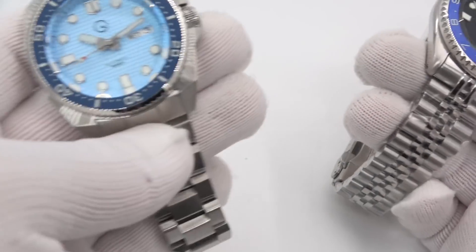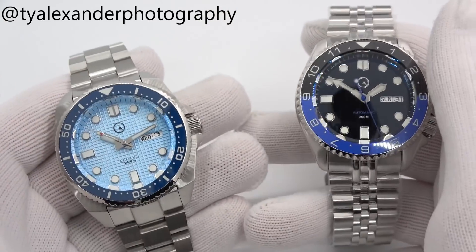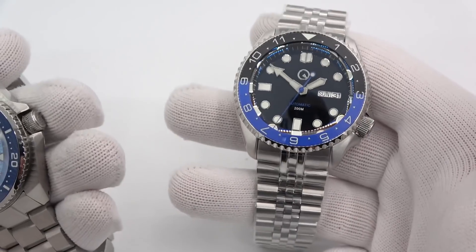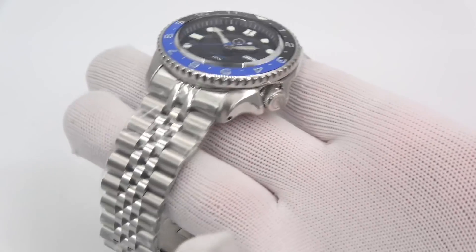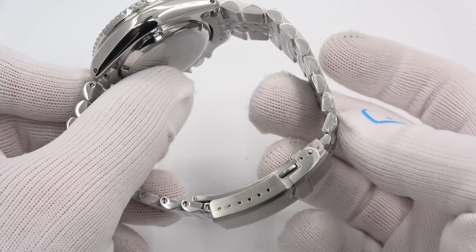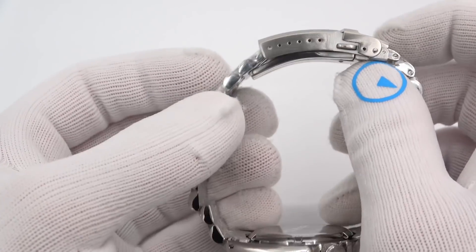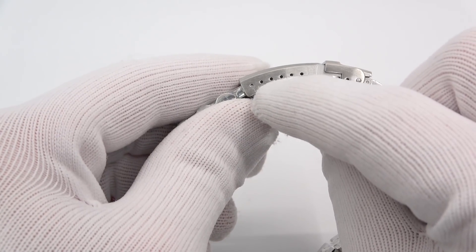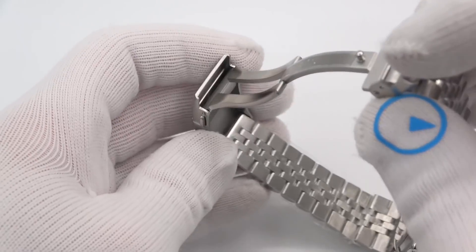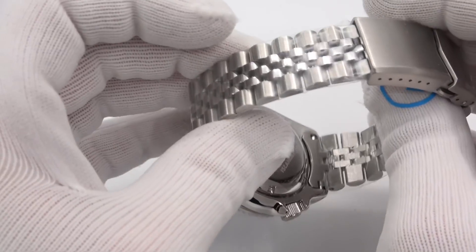This one has all the plastic removed because it came back from the photographer. Ty Alexander Photography does a lot of my photography — the guy's amazing, I recommend you check him out on Instagram. This other one did not come back from photography because he kept it — so that's why this one still has plastic on the bracelet. I didn't give this one over to the sample gods yet. When I opened, I said I wanted to give it all the bells and whistles. This has a six-position, fully milled clasp. I sell this clasp for $29. It is a beautiful double push button deployant clasp — the whole thing is milled. It is an amazing clasp, really completes the package.